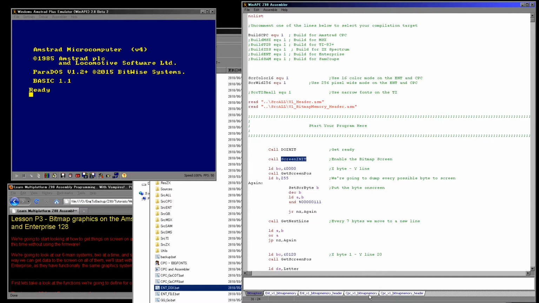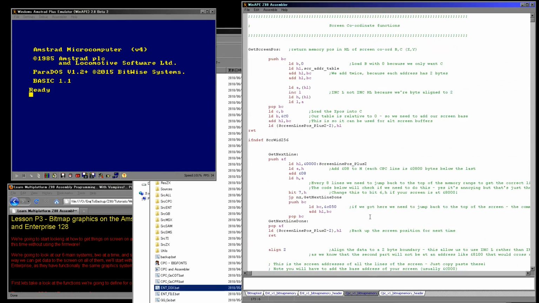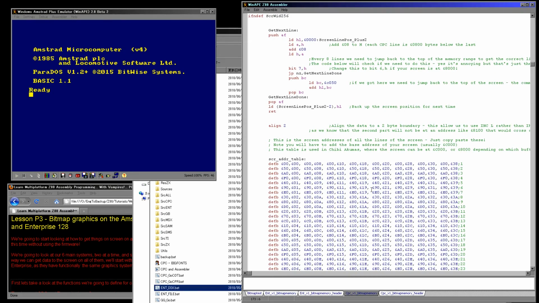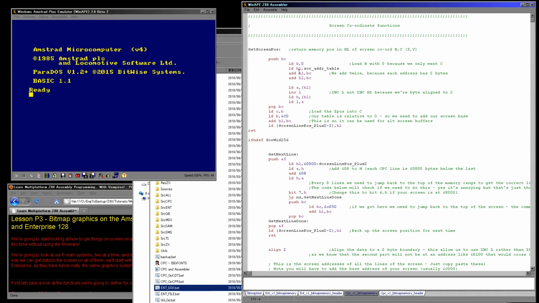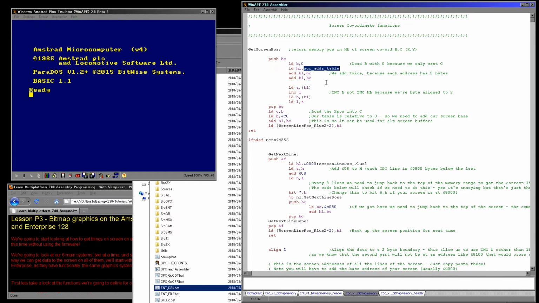So let's move on now and have a look at the GetScreenPause function, and you'll see there's two versions of this, depending on if we're using a screen width of 256 or not, but they're both basically the same. The GetScreenPause function is quite simple. We've covered this before in the basic series, I believe, but all it does is get the address of the screen table, and then it selects a line based on the current Y position, the requested Y position. It adds it twice to the HL because each Y position has 2 bytes in the address.